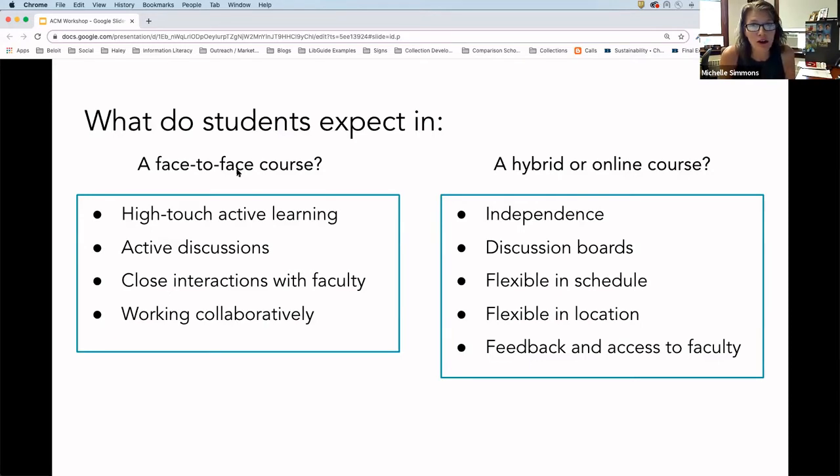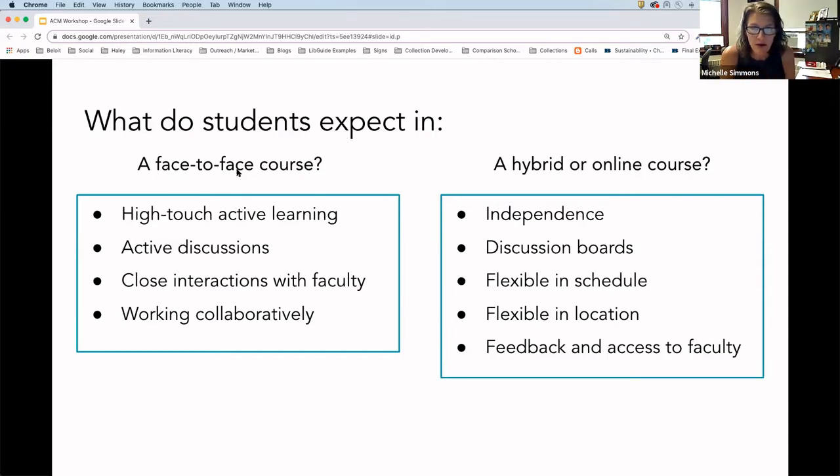You know, if we are saying, well, this isn't going to work in an online environment, or this isn't going to work with hybrid, I think that that has an effect on students. And so being positive about the experience, even if it maybe isn't what we all expected a year ago when we were teaching, I think that we need to be positive.